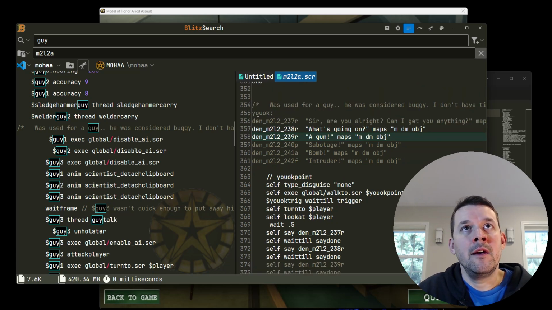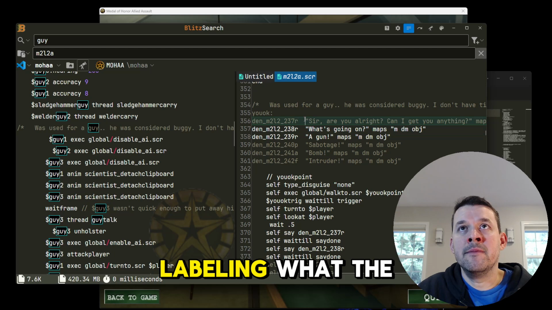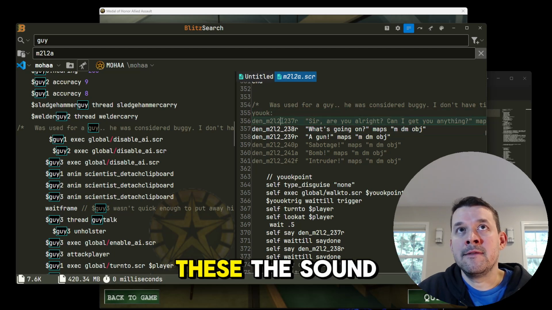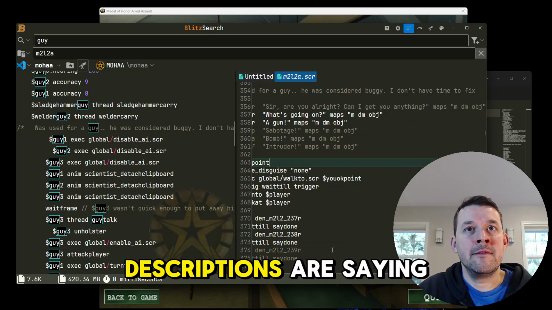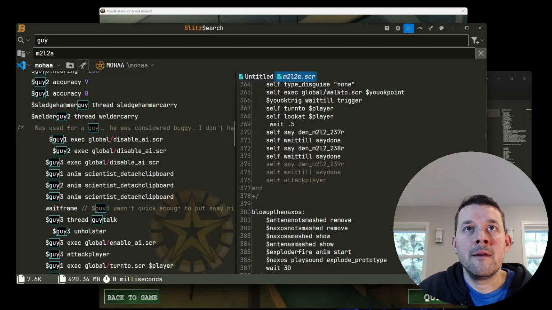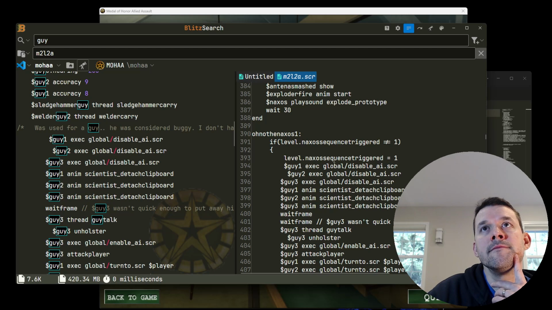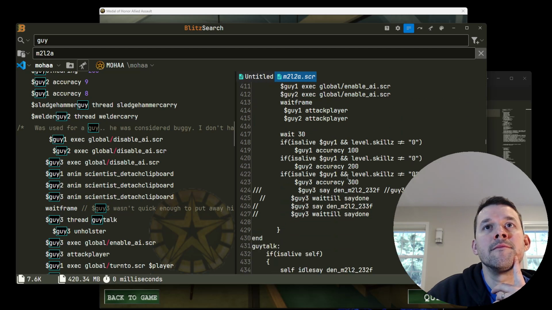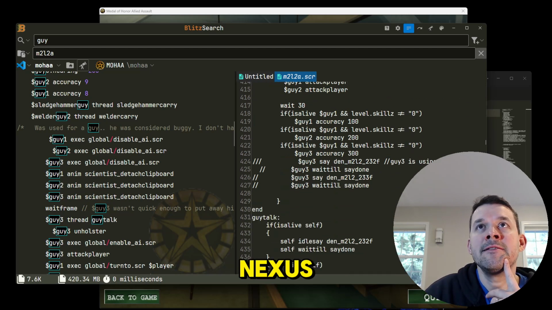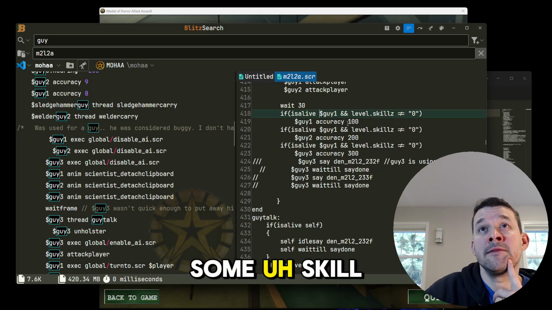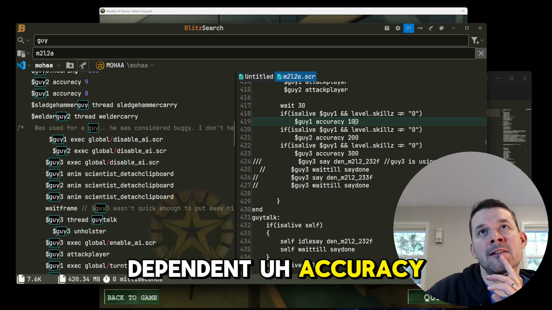But I am labeling what these sound descriptions are saying. Talking about the Naxos. Ooh, there's some skill dependent accuracy.